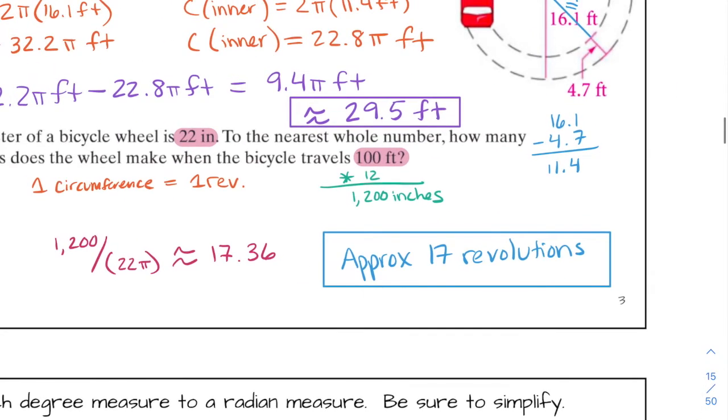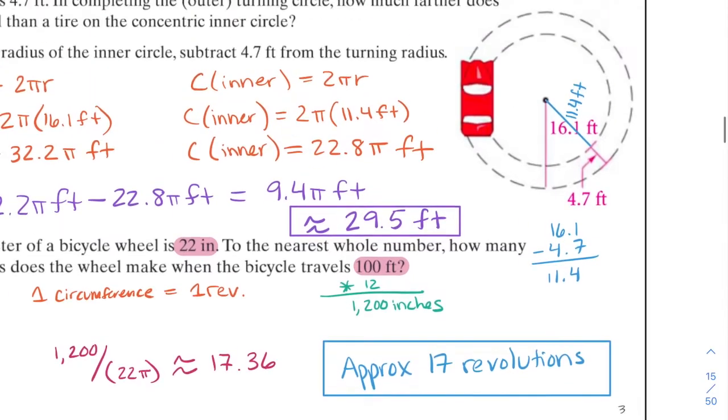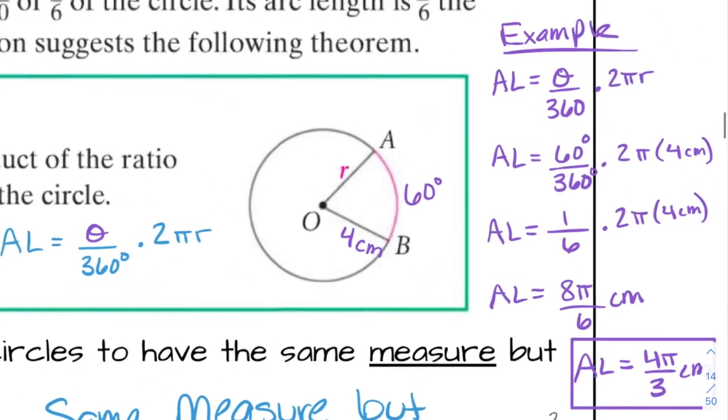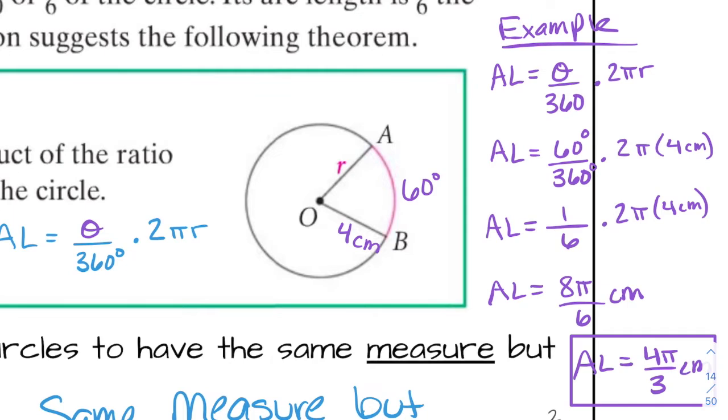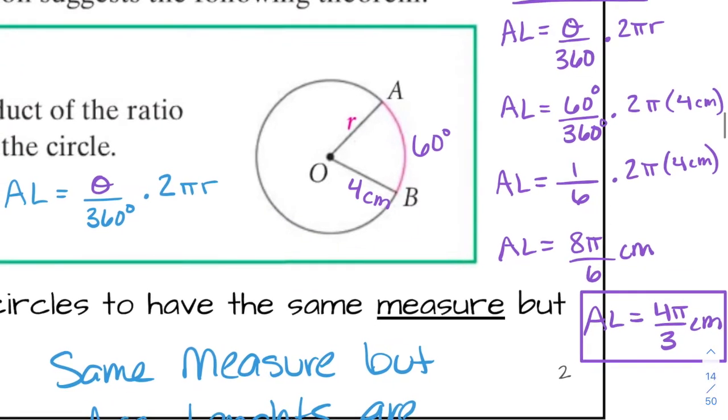So going back to this problem where we had a radius of 4 and we had an arc length of a little bit more than 4, think about how many degrees would work out where not only is the radius 4, but an arc length of 4 is 4. So imagine that this length was the same as this length. Okay, whoops. Well, it turned it into a straight line. But imagine what degree measure you would need to have.